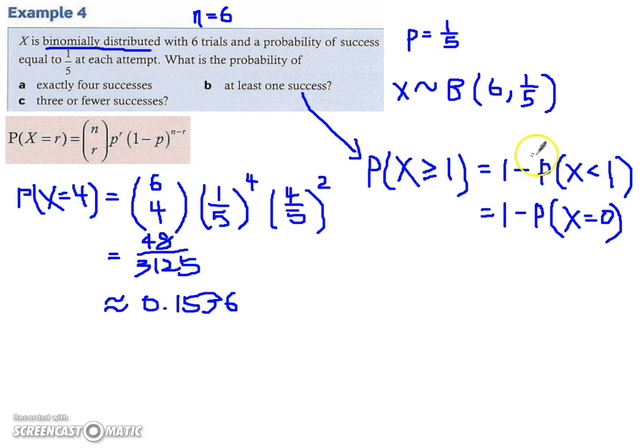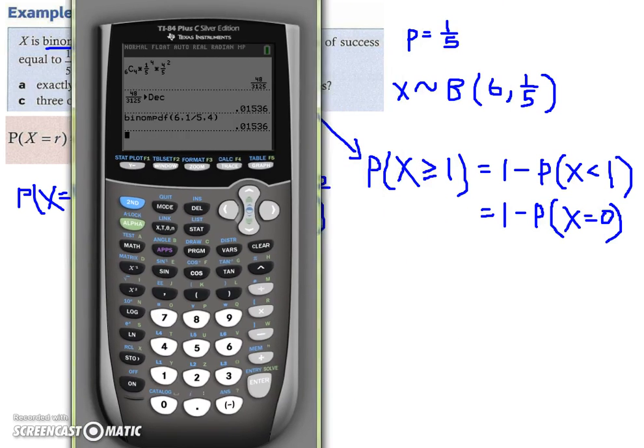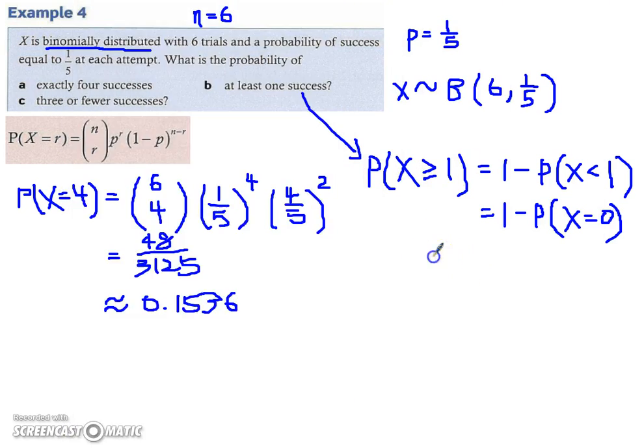So this probability here, we can sort of manipulate it using our inequality and our logic as well. But now what I have to do is I'm just going to use the binopdf to find that probability. So let me move my calculator to this side. So this will be equal to 1 minus, and this will be the workings for a calculator paper. All you have to do is write that down, and that will count as your workings.